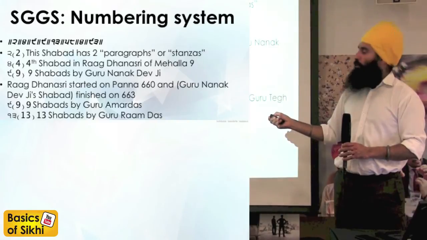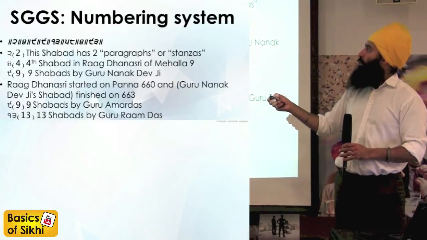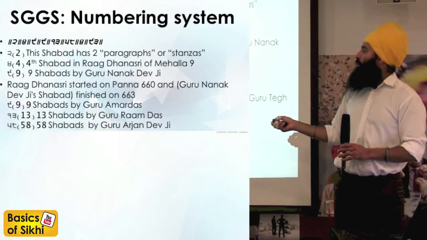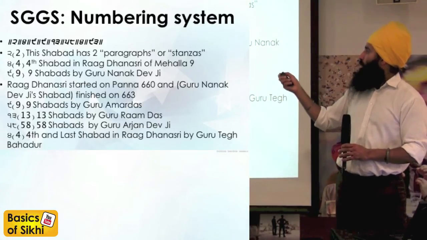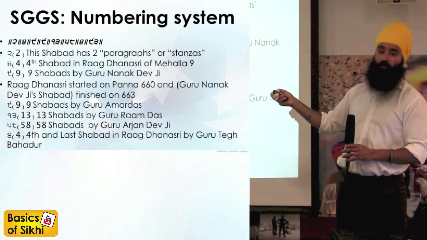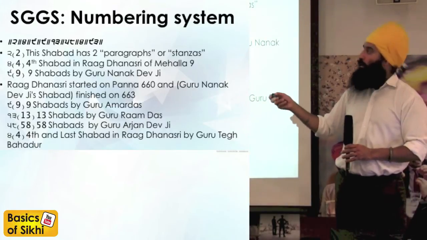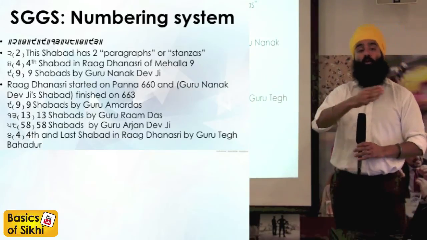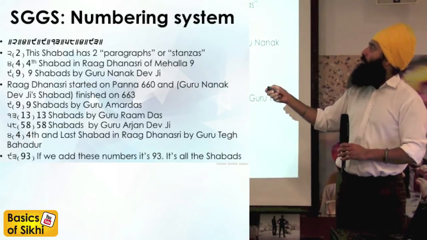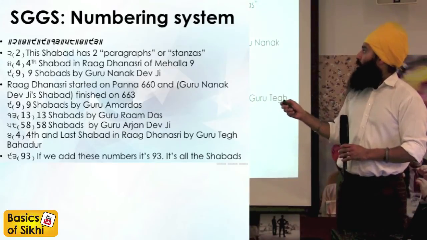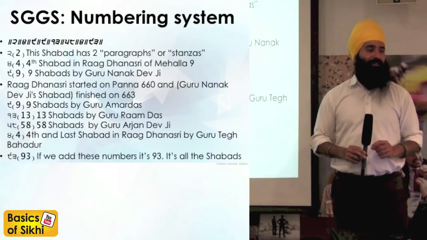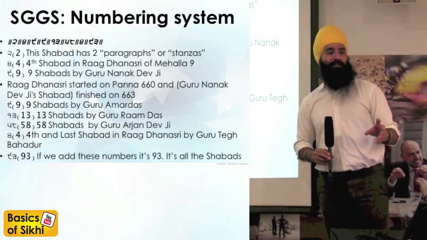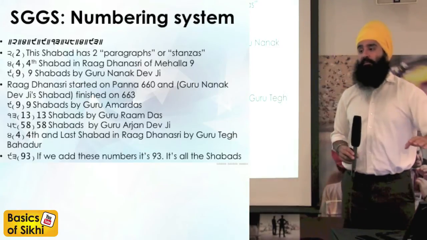So remember, it's in order. Then it says, look up there, 13. So you've got 9, 9. So Guru Nanak Dev Ji, Guru Amar Das Ji, Guru Ram Das Ji, 58 Shabads by Guru Arjan Dev Ji. That's next. And then the 4th and last Shabad in Raag Tanasri by Guru Tegh Bahadur Ji, because that's the next Guru. So it comes with the running total of all the Gurus so far, up to the 9th Guru. And then in total so far, the running total of those 9, 9, 13, 58, 4 is 93. Running total of everything. You can't change anything. That's what I'm trying to say to you. You can't change anything. Very hard. Guru Sahib made this indexing system. Hanji.